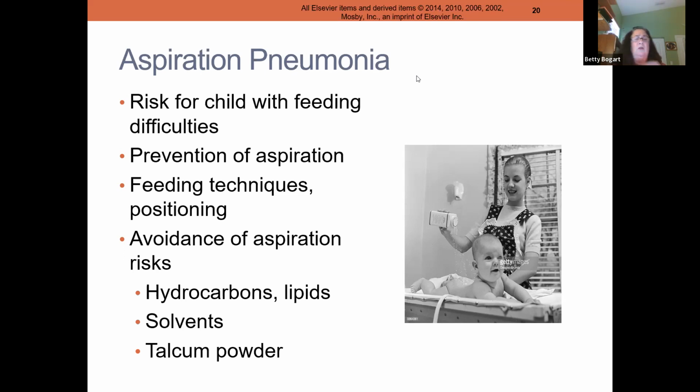I call it the rock and roll method. I move them up and down. I mean, you get up from a table sometimes and just the change in position makes you burp. Well, I move that baby up and down and roll them around, of course holding their head as I go, and you'll see them burp, making sure that's up. And it does decrease the amount of aspiration.